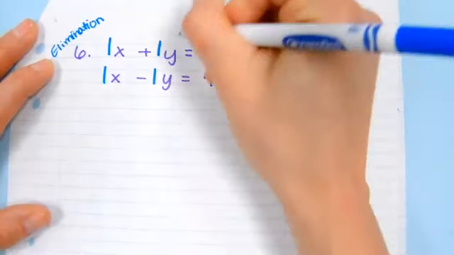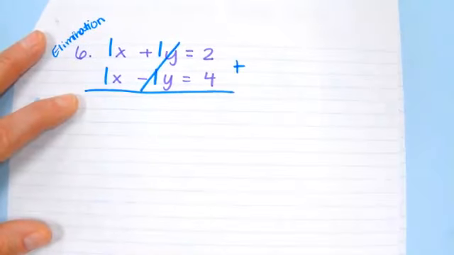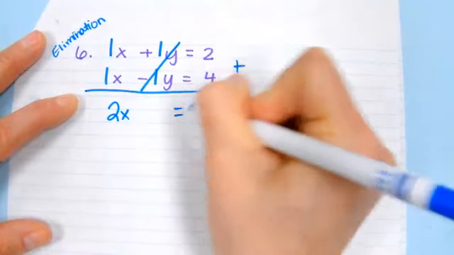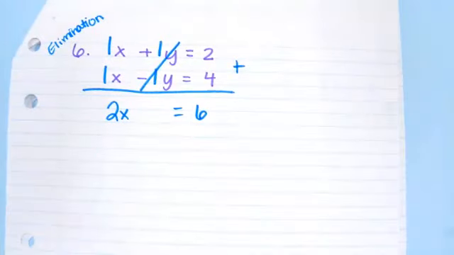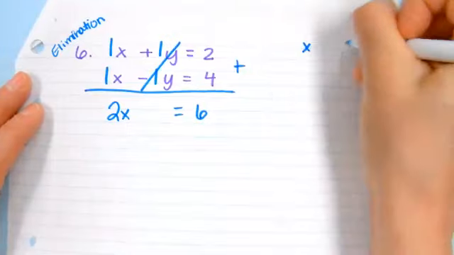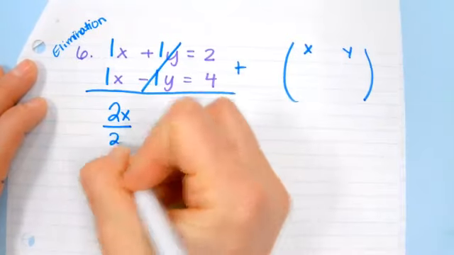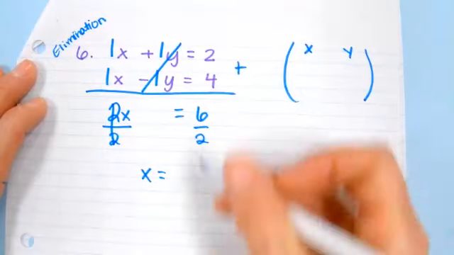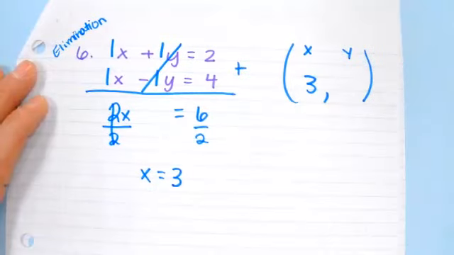Well, most of you hopefully would know that +1 and -1, those are the ones that are opposites we're going to cancel. Then we add the rest of them. Okay, so 1x plus 1x is 2x. Put down your equal sign. 2 plus 4 is 6. And now we're already to the last step for this one, right? x and y is going to be our answer. And if we divide here, which is the last step, x equals what? What are we going to get here? 6 divided by 2 is 3. Okay, we put that in.